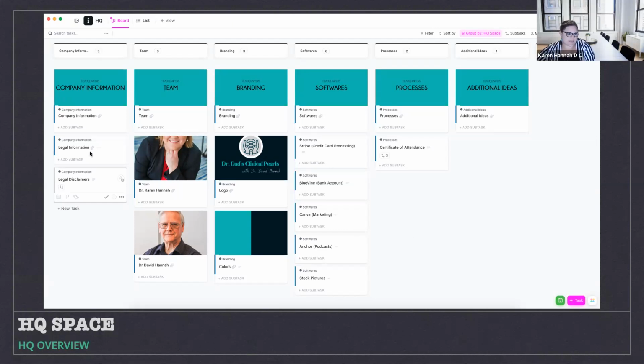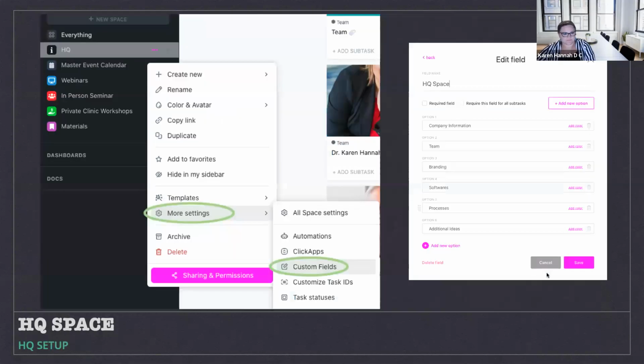So the other nice thing is if you see this little paper clip here, on some of these boxes, you can actually drag and drop pieces of information. So if you ever need a PDF or anything, like what you get from the IRS when you get your tax ID number, if he needed that form, he could just click on it because I've already uploaded it. So this can be super helpful. It's just a quick, easy grab and go. It's more for reference than anything else. So that's what this can look like.